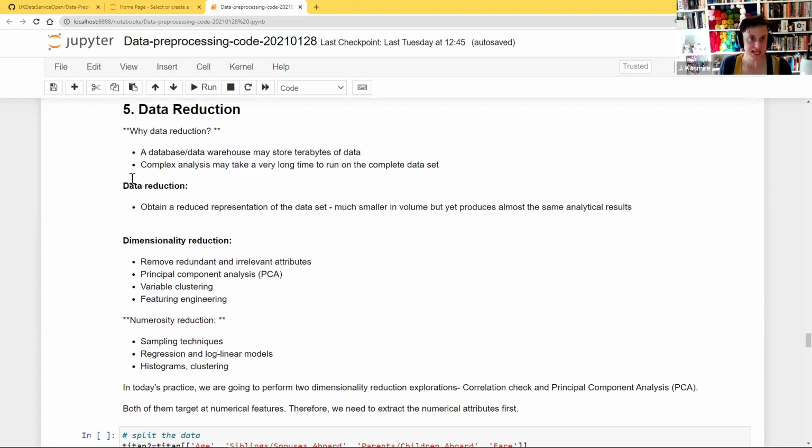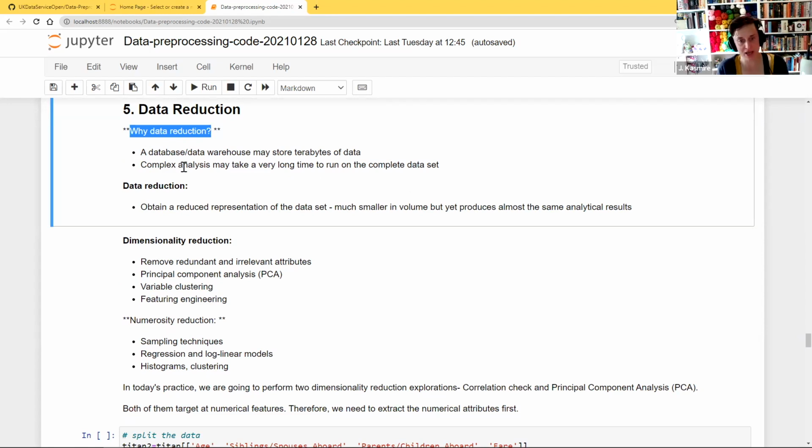So we can move on to data reduction. Again, why reduce data? Well, it's not very important if we have 887 rows in our database. But if we have 8 million rows in our database, then it's much more important to really be using the minimum amount of data that we should be working with, instead of wasting time and processing power and energy to crunch a bunch of numbers that it doesn't do us any good to crunch.